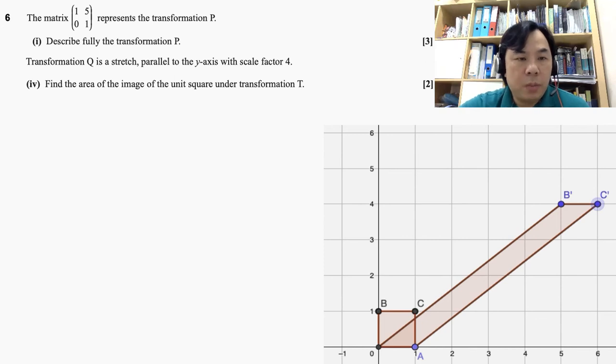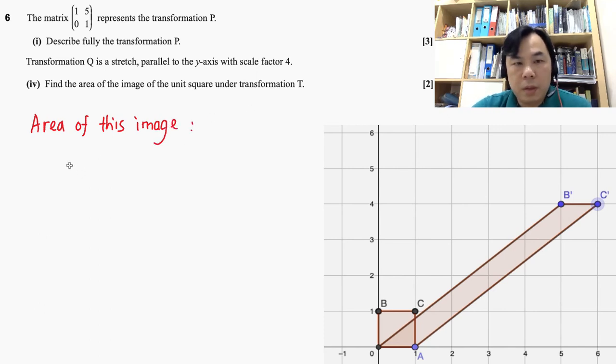Now there's an easy way to obtain the area of the image of this unit square that undergoes the transformation matrix. So this is the area that we are interested to get, the one that has been stretched. Okay, now let's take a look at how to obtain this using a geometrical approach based on this drawing here. Therefore, the area of this image that undergoes the transformation matrix T, I'm going to label this as area AT then. Okay, easier to remember. So this area AT can be given quite easily.